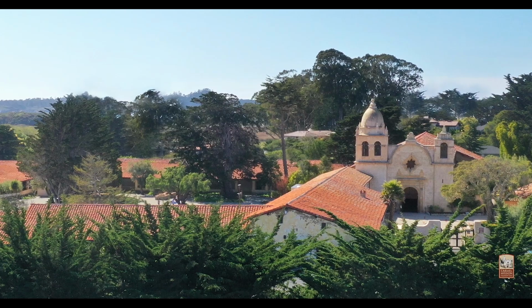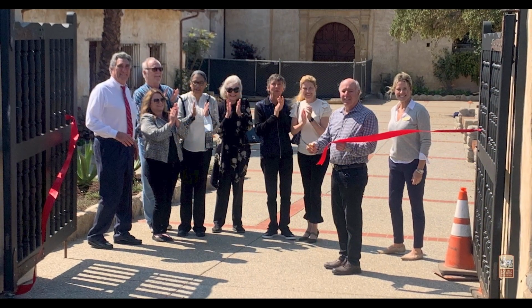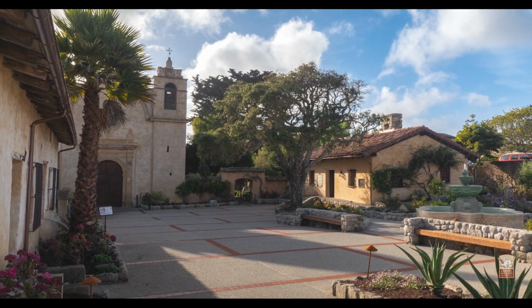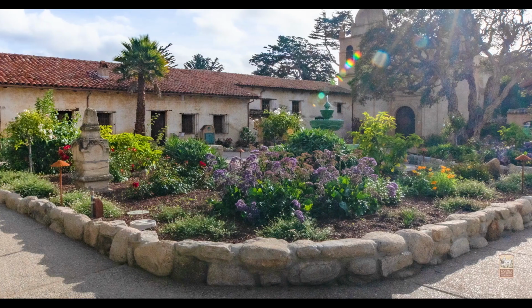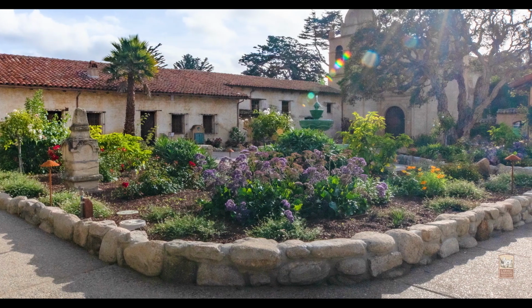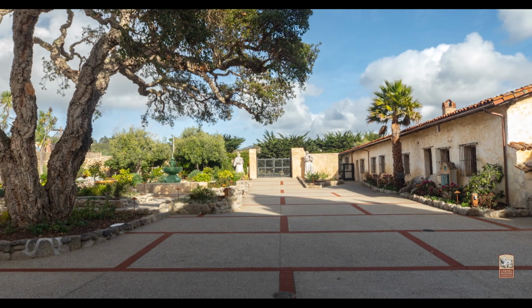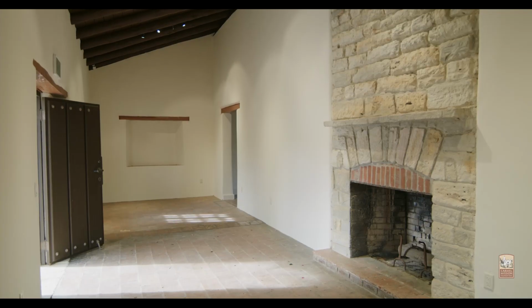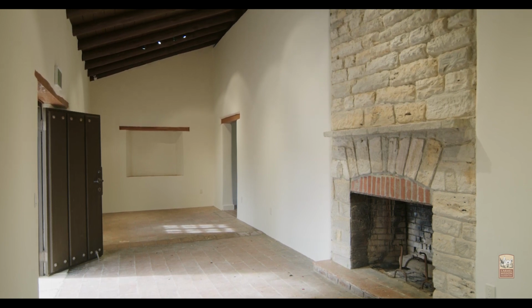We are overwhelmed with gratitude for the donors and the project team involved in completing this restoration in time to celebrate the 250th anniversary of Carmel Mission. To be able to walk through these historic grounds, take our children through here and talk to them about its history, from early mission life through the founding of California and as our community and the Monterey Peninsula developed around it. Now it's your turn to come down and appreciate all the mission has to offer. See this beautiful restoration, spend some time in the revitalized courtyard, walk through this restored adobe museum, and remember the incredible piece of history it is.